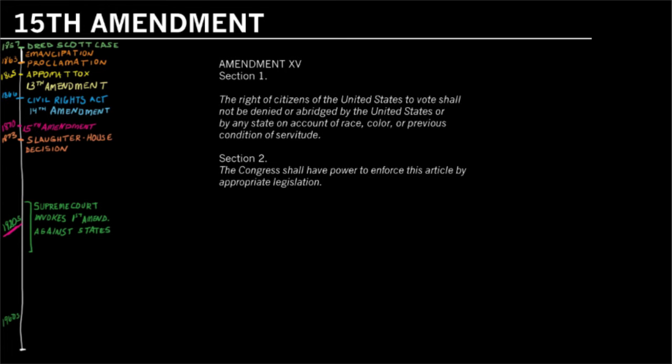Reconstruction basically begins with the end of the Civil War in April 1865 and pretty much ends with the end of Ulysses S. Grant's presidency at the beginning of 1877 when Rutherford Hayes takes over. Is that about right? That's exactly right. The Compromise of 1876, which gives Hayes the presidency, and the deal is that the Southern Democrats agreed to support Hayes in exchange for the end of Reconstruction.